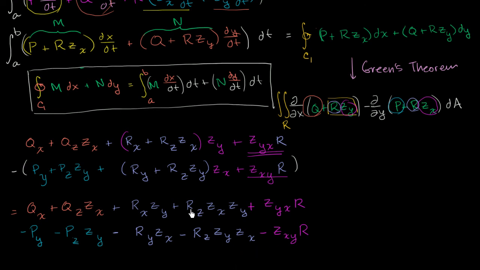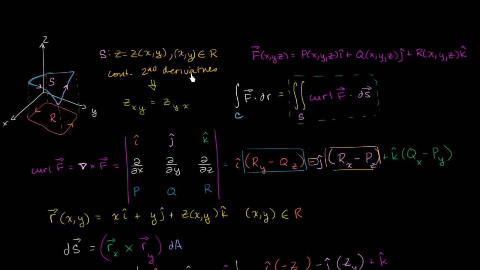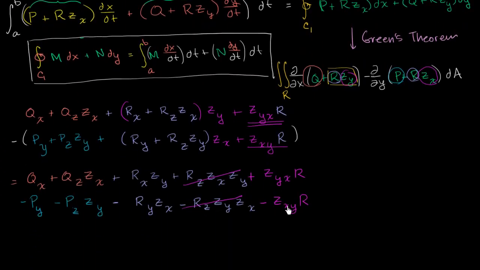So the first thing, this and this look to be the same. We can just commute the order in which we actually multiply. But these are the exact same terms, so that is going to cancel out with that. And because we assumed way up here that we have continuous second derivatives of the function z, a function of x and y, that is equal to that, we can now say that these two right over here are going to be the negatives of each other, or that they are going to cancel out. And so this simplified things a good bit.